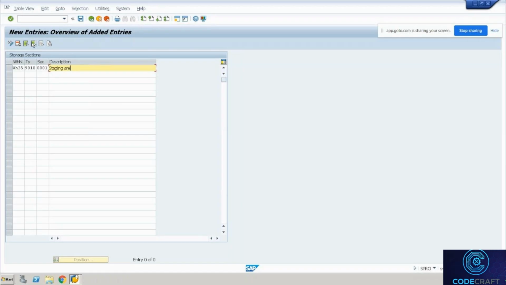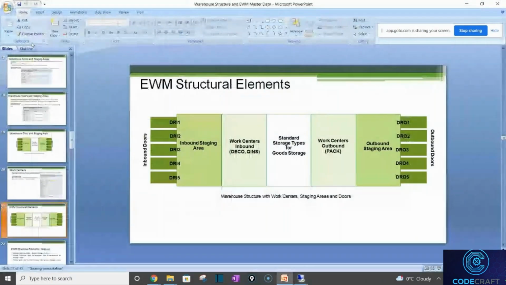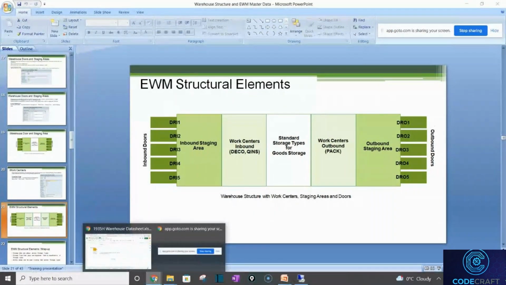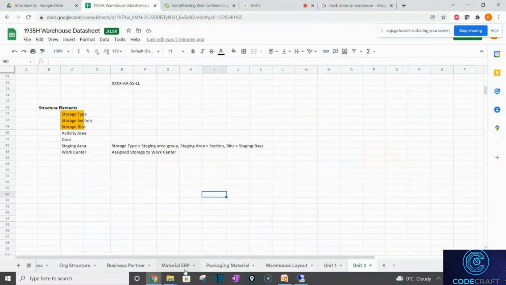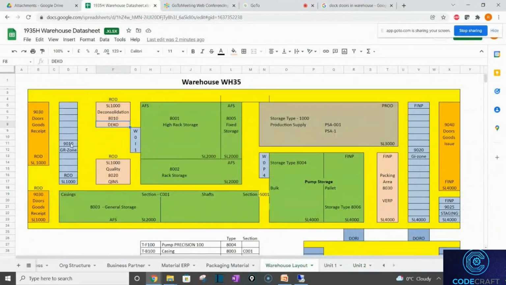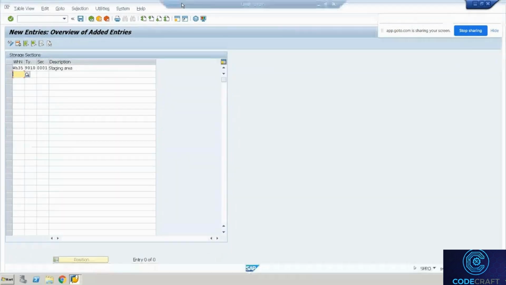My storage type is 9010 for inbound, and 9020 for outbound. Okay, so I'm going to create three staging areas for now.